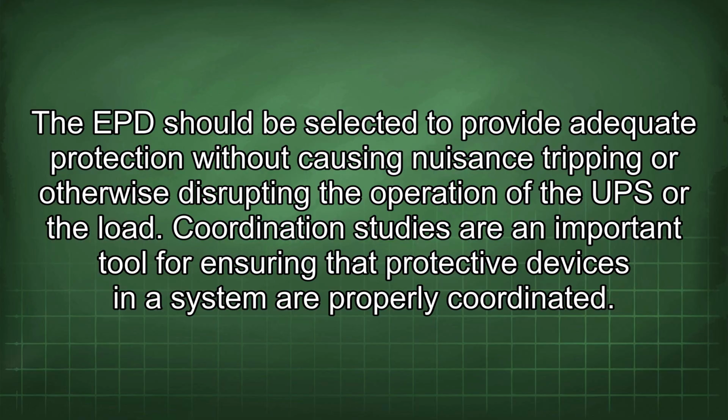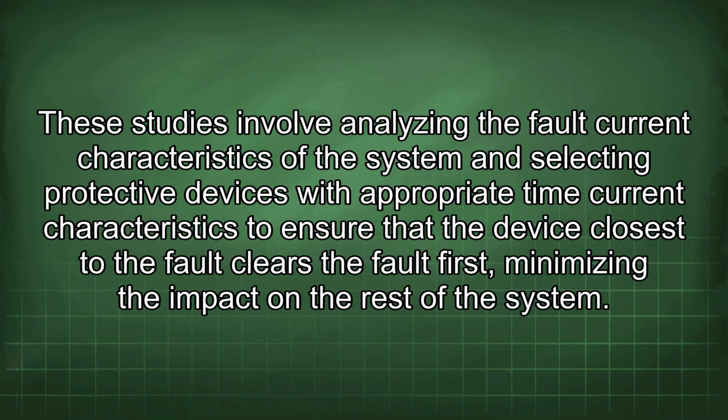Coordination studies are an important tool for ensuring that protective devices in a system are properly coordinated. These studies involve analyzing the fault current characteristics of the system and selecting protective devices with appropriate time current characteristics to ensure that the device closest to the fault clears the fault first, minimizing the impact on the rest of the system.